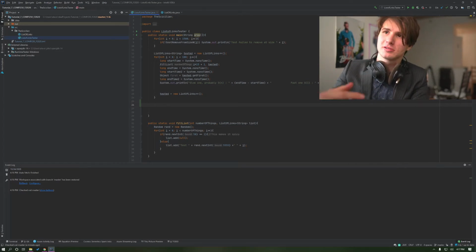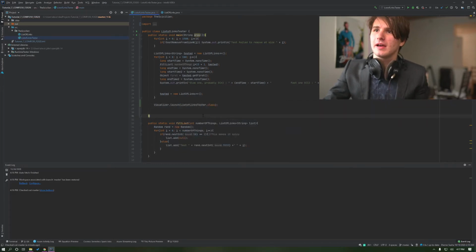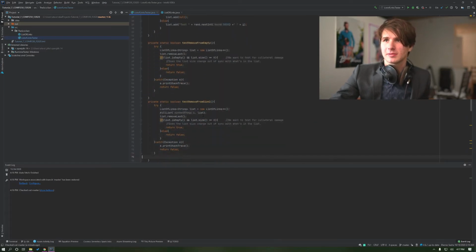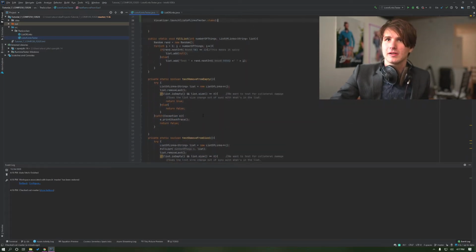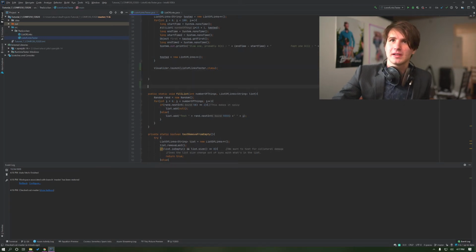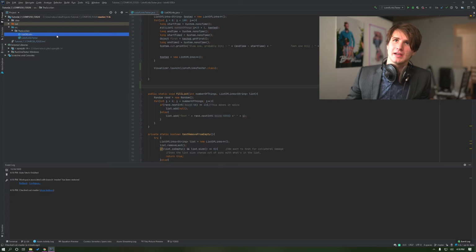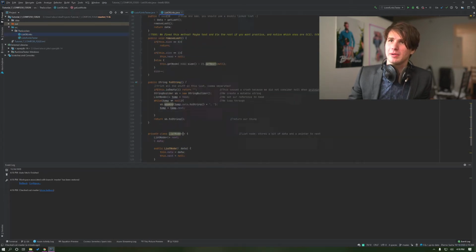So here, to start my runtime efficiency checker, I'm going to say visualizer.launch, and it's list of links tester.class. And I want to see which methods are running slow. So I'm going to test my stack and my queue. First, I'm going to add a benchmark to see, well, oh, I haven't written my stack and queue yet. That's right. Well, it's okay. We're going to write our stack and our queue. Then we're going to see how fast they run, and then we're going to see if we can improve anything about our list of links.